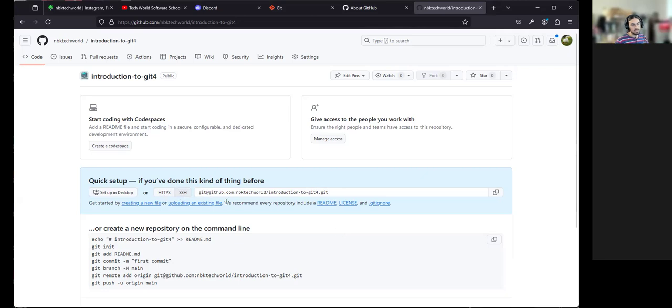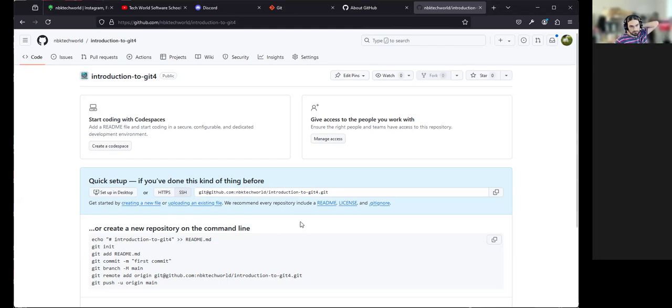With SSH, everything is done for you, so you don't have to worry about the authentication. Basically, you need to create two keys, a public key and a private key. You give your public key to GitHub so that when you reach out, they will unlock and let you go through and upload the files.